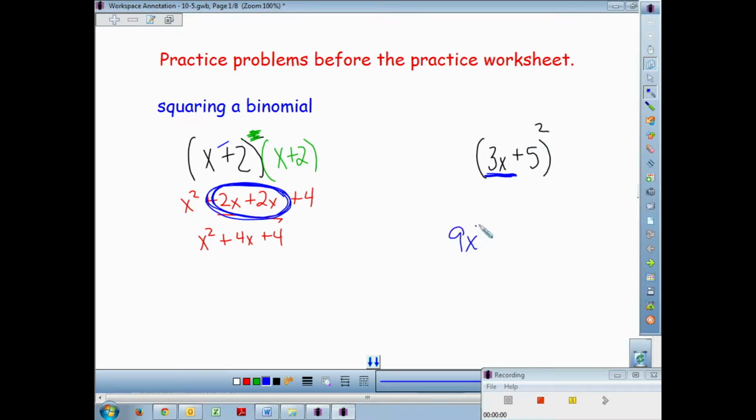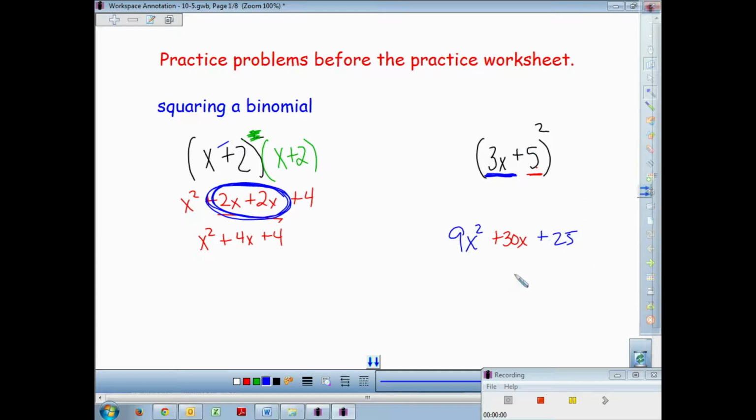And the x gets squared and becomes x squared. So you square the first guy. Then, since when you take your outside terms times each other and your inside terms times each other, you're really just multiplying these two guys together, and you'll have two of them. First, you take 3x times 5 and get 15x, and you double that, and you get 30x. So we call that twice the product, right? We square the first guy, we take twice the product, and then finally you square the last guy. And 5 squared is 25.